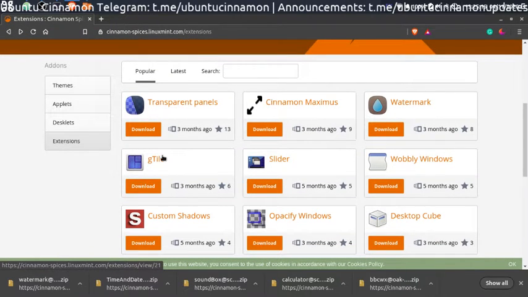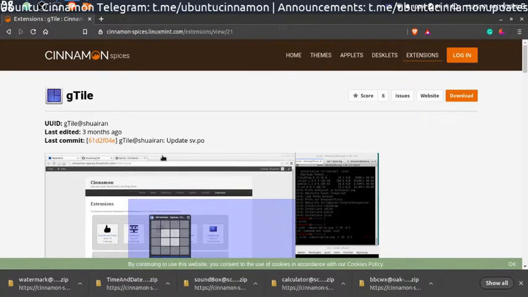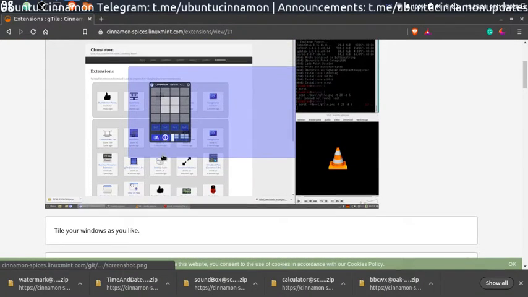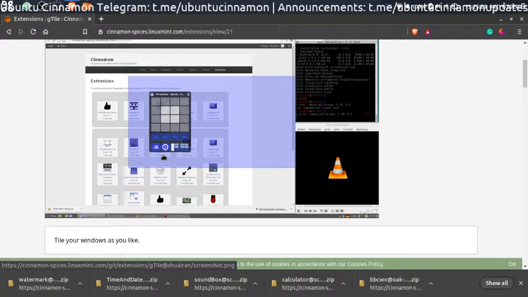It's pretty fun. I like it. Ooh, G-tile. Is this like tiling? Tile your windows as you like. I believe Cinnamon already has a good tiling system.